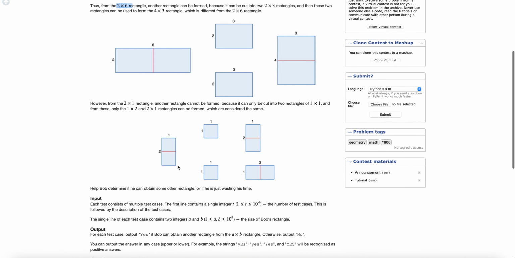Similarly, if you are given a rectangle with sides 2 and 1, you can only cut it horizontally, because vertically you cannot cut it. You need to have integer value sides, so one cannot be cut down further. By cutting on the longer side, the side with 2 units length, we'll get two squares of length 1 unit.